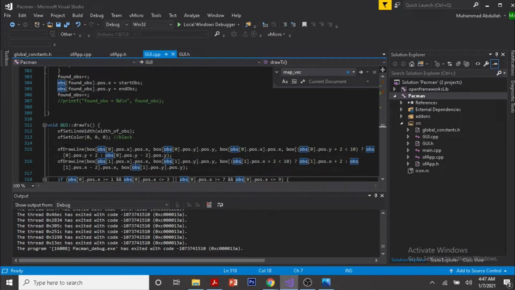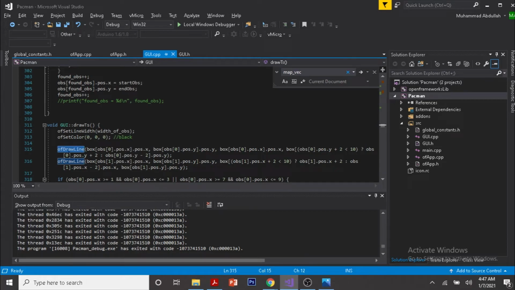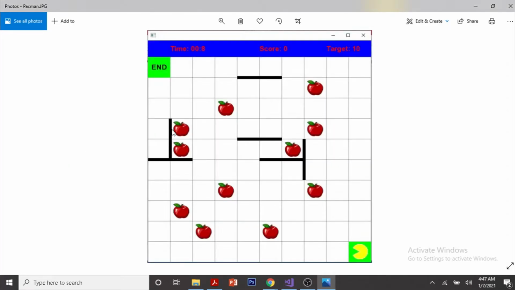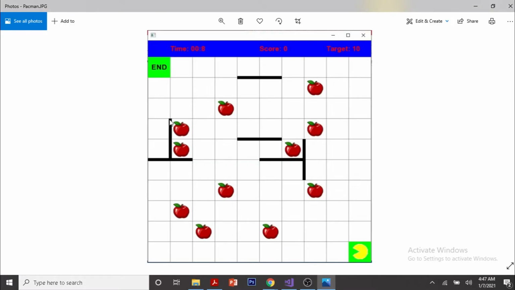Draw T's will actually draw them, and the draw line will require 2 points, right? For drawing the obstacle, we should get this point and this point. So if we are drawing the first T, we need to get this point and this point. Since this is the vertical obstacle, the x position is not going to change, the y position is going to change.